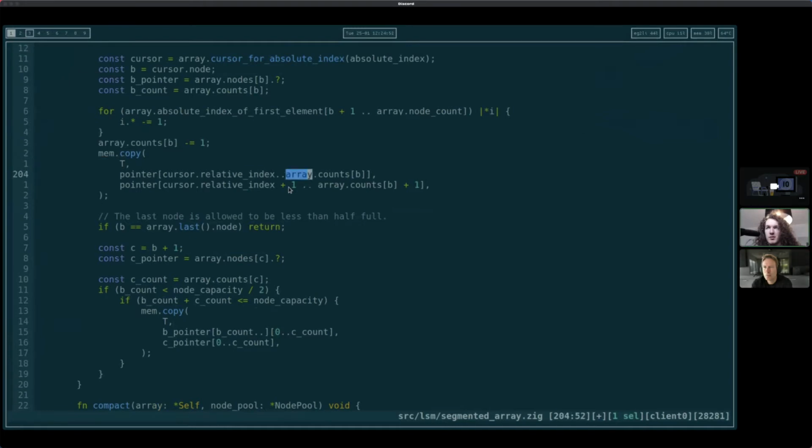But then we've got to be careful because we do a decrement on B's count as well. So now we're using a different one. Let's not do it like that.